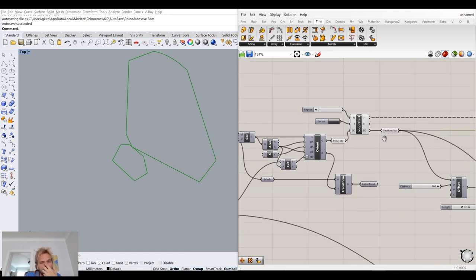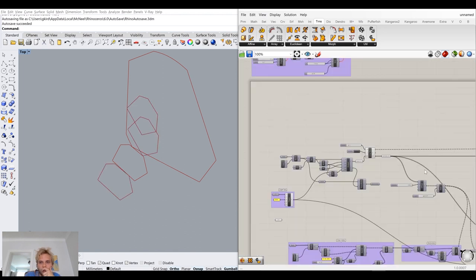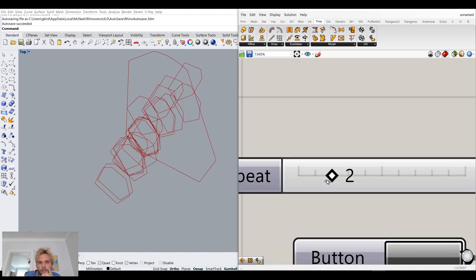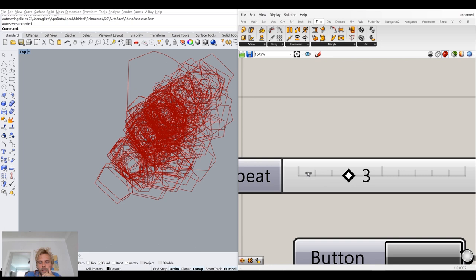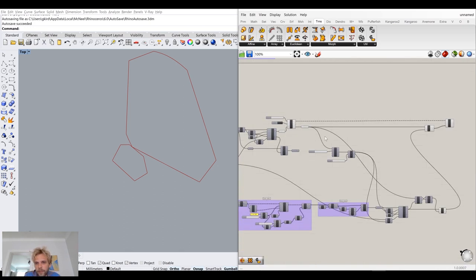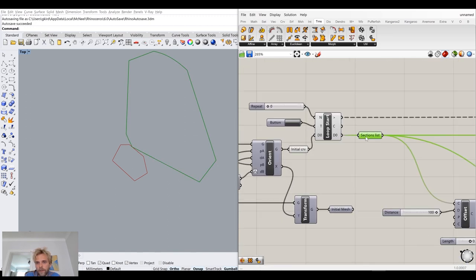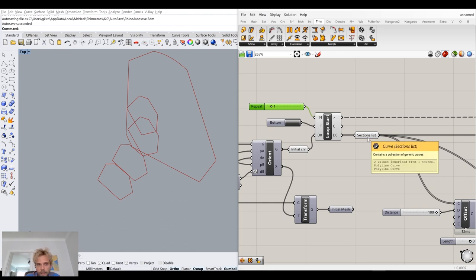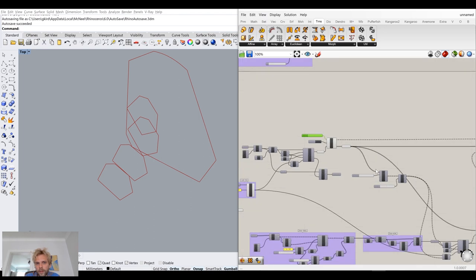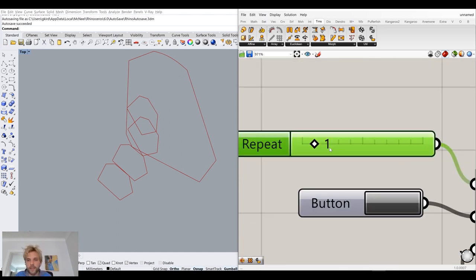All right, so now it does this, and if I were to repeat it once more, oh my God. Okay, so it does that. So, that's a yikes. Yeah, boys, we did a fractal, so let's not crash our computers. And this happens because after the first step, we don't have only one curve here, rather we have more than one. We have like two curves here. So then it makes two more rather than one more. And why does it make three? Oh, it makes four. Oh, no. That's a very, very bad thing.